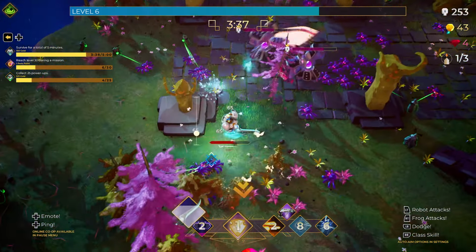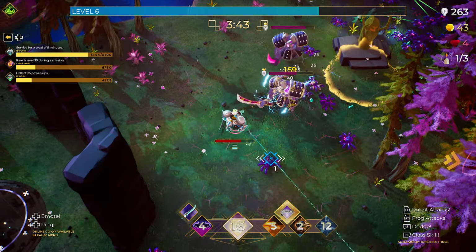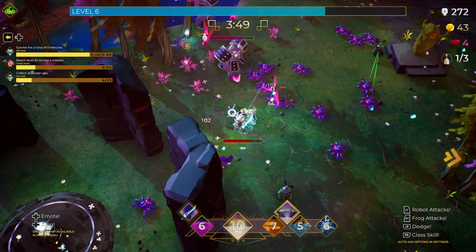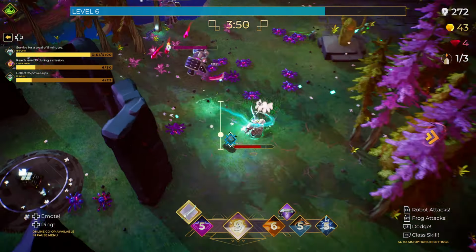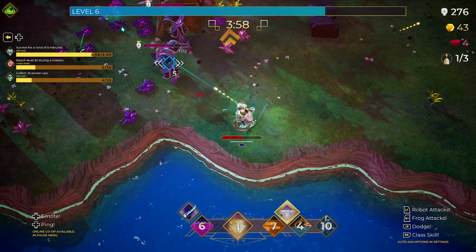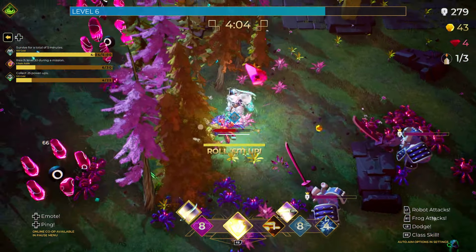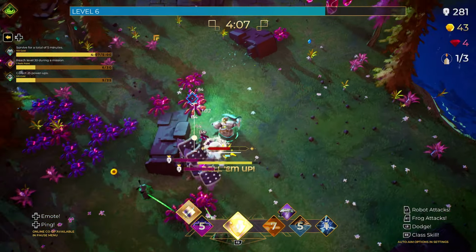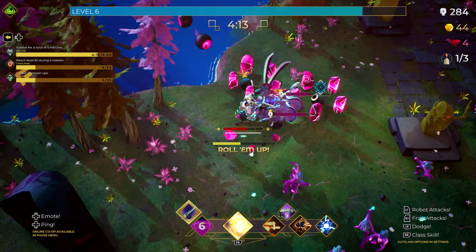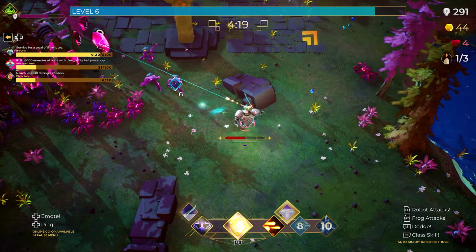The weapons are a little lackluster here, like my gun. I'm not a huge fan of this whole reloading all the time. These guys have so much HP. Oh, sweet! It's like a Katamari stuff where we can roll these guys up. Sweet. That's funny. Did that do a lot? That doesn't seem to have done a lot of damage, though.